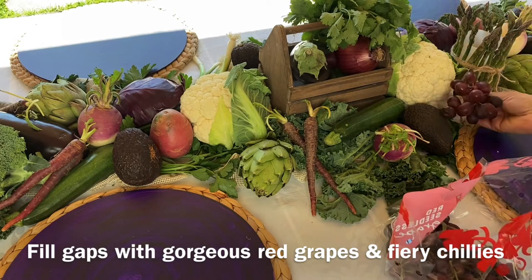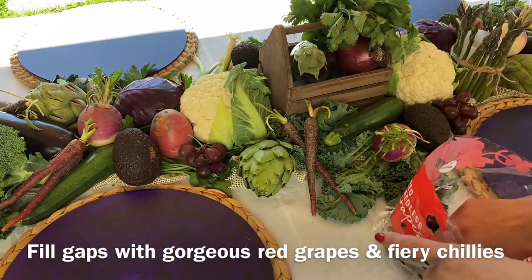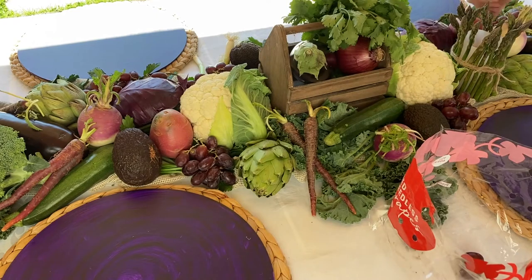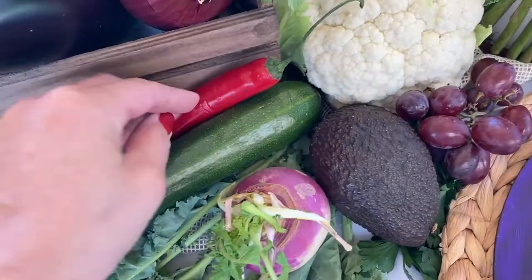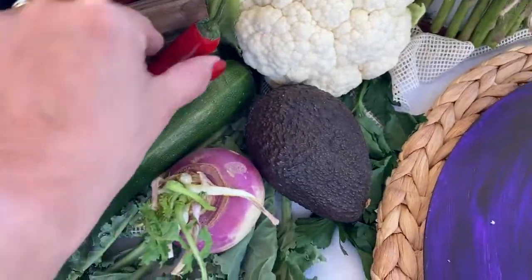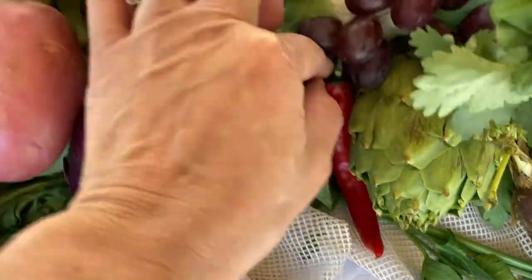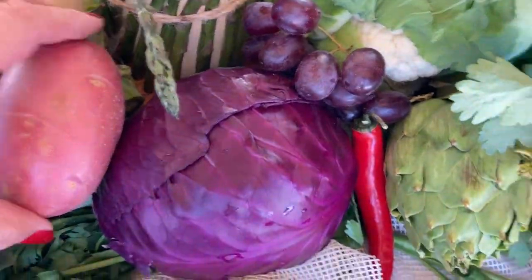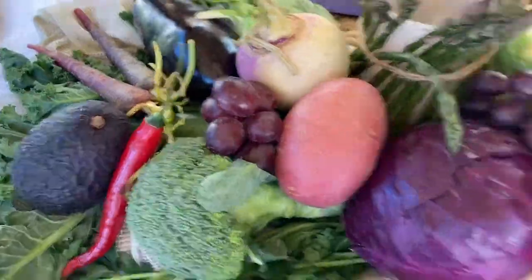Now, when you're putting together a tablescape, you invariably find that there are gaps, especially down the center. So grapes are a great way to fill any gaps that you might have. And I had some red grapes that I popped around the table. Then for that final pizzazz of color, I used some gorgeous red chilies. These are the long red chilies. I left the little stem on just for that extra interest and just popped it into any gap, and also wherever it looked really good across the floral or root vegetable tablescape.